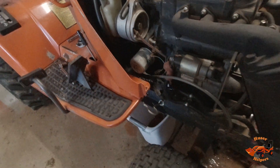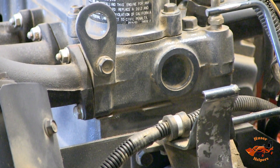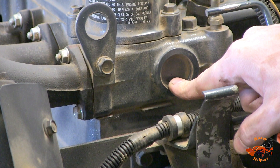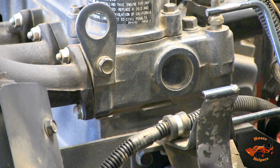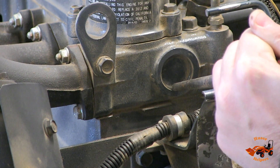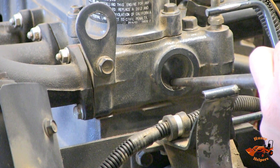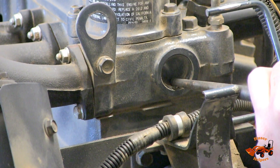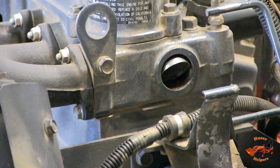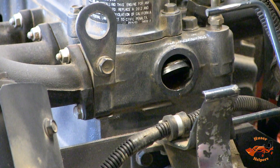We made a huge mess, but let's talk about what a freeze plug is. A freeze plug is an area plugged with a soft, malleable steel plug. It's not intended for protecting the engine from freezing — it'll pop out if it does freeze. The intent of a freeze plug is that it's a casting inclusion that allowed them to get the sand out of the casting. You're supposed to be able to get on the edge of one, drive it in, and then get a hold of it and pull it on out. I'm watching to make sure I don't drive the whole thing in. There it goes — it just turned on me, and that turning action will allow me to get a hold of it with a pair of pliers and hopefully extract it.